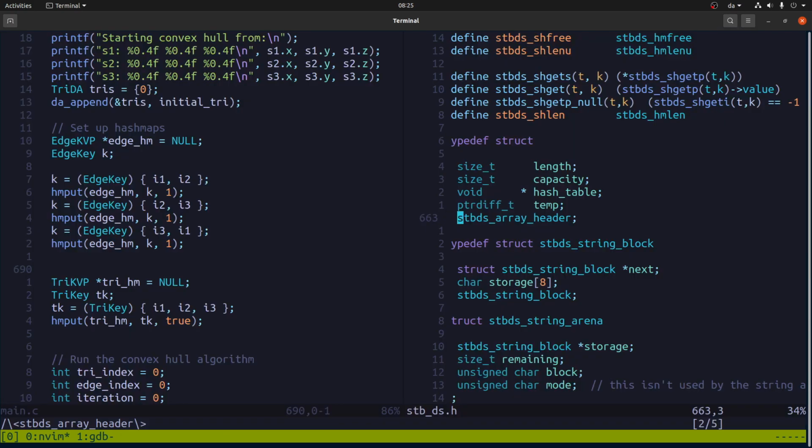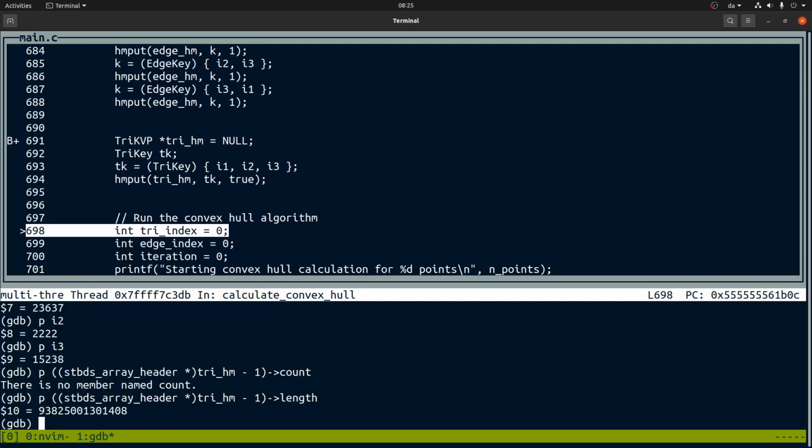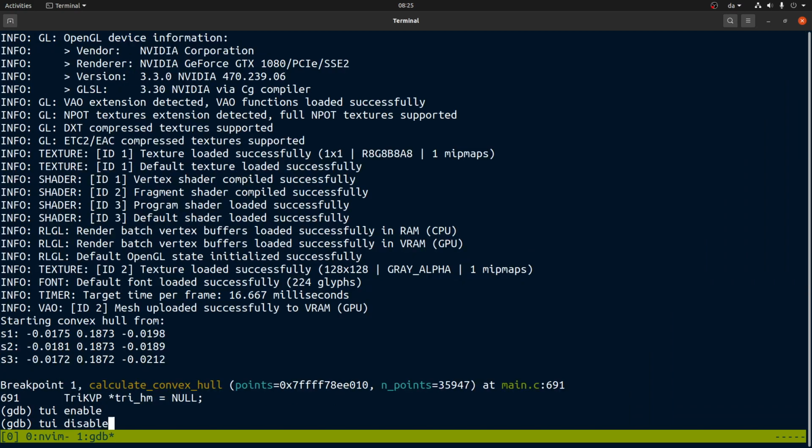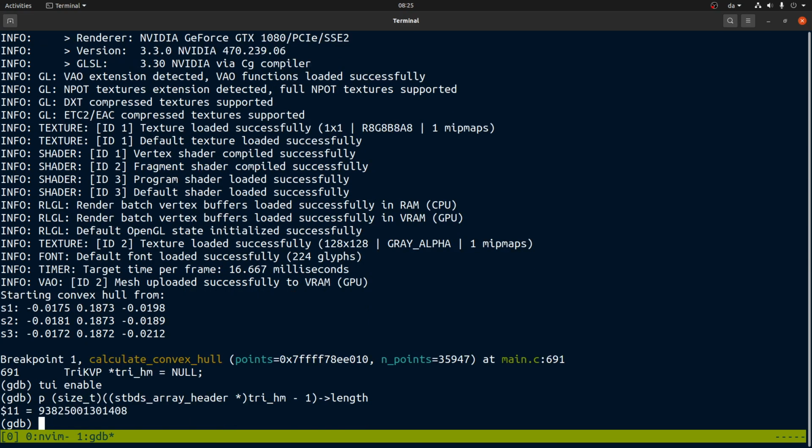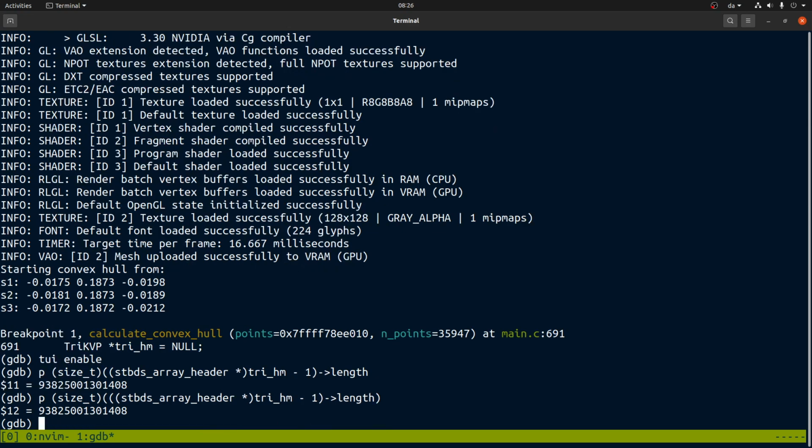That also seems very wrong. I wonder if we need to say that it's size_t. Didn't work. Still not.